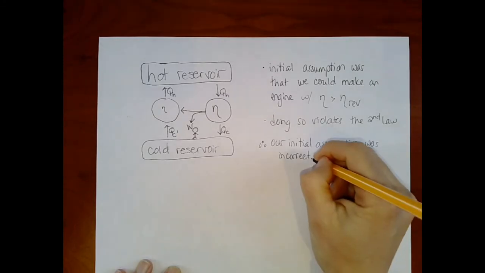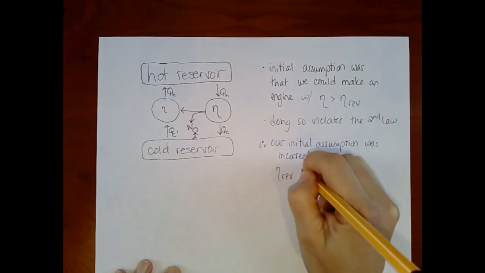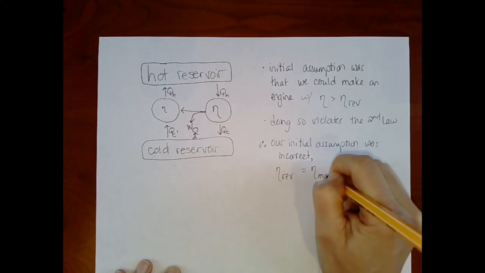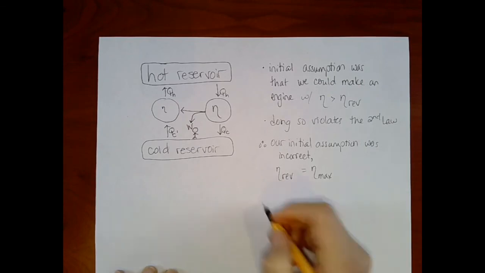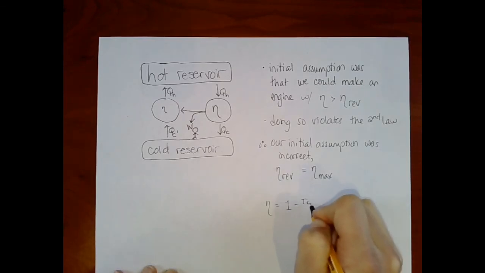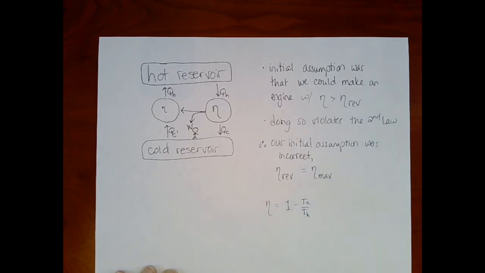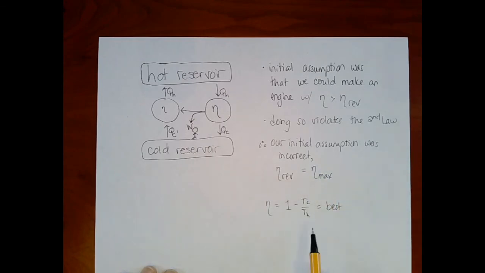And from that, we have to conclude that the efficiency of a reversible heat engine is the maximum theoretical efficiency possible for any heat engine. So when we do calculations using this equation, we're basically assuming the best case scenario. We're assuming that the system that we're applying this calculation to is operating with the maximum possible efficiency.